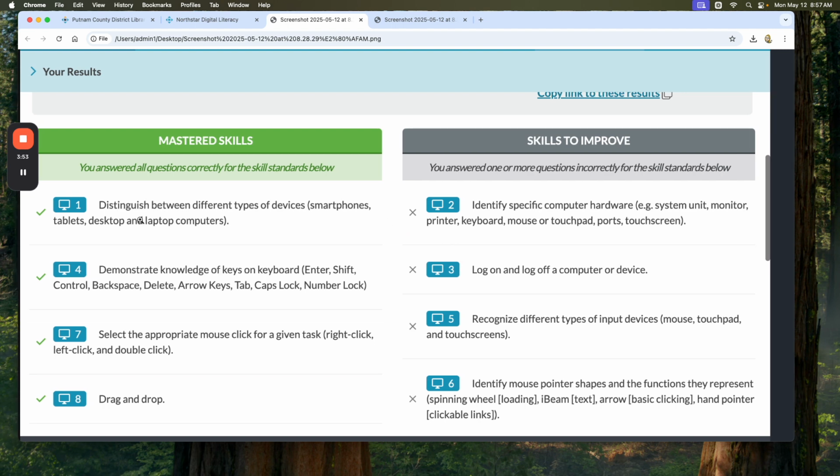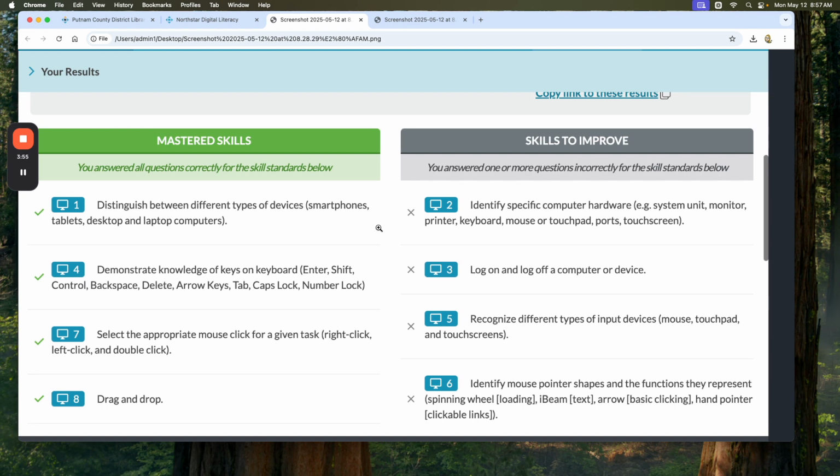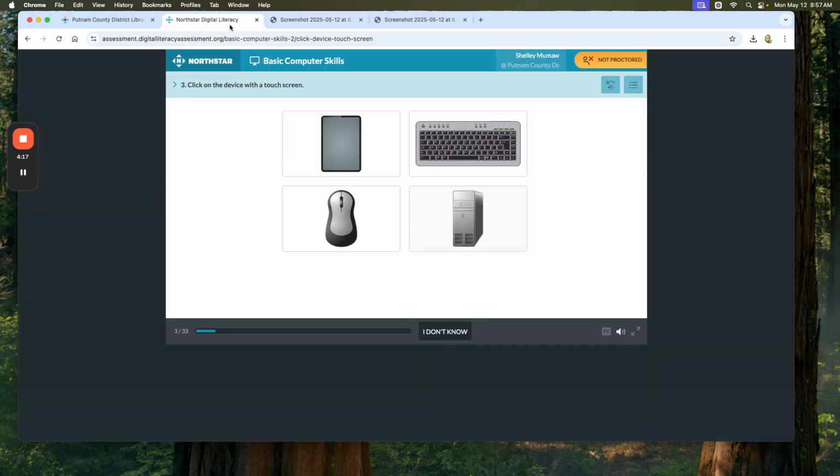And it's tying that back to the question. So notice the second question here: identify your specific computer hardware. Obviously, I had taken this before, got the question wrong, and so with my final results, I could see this information. That is what I would see.